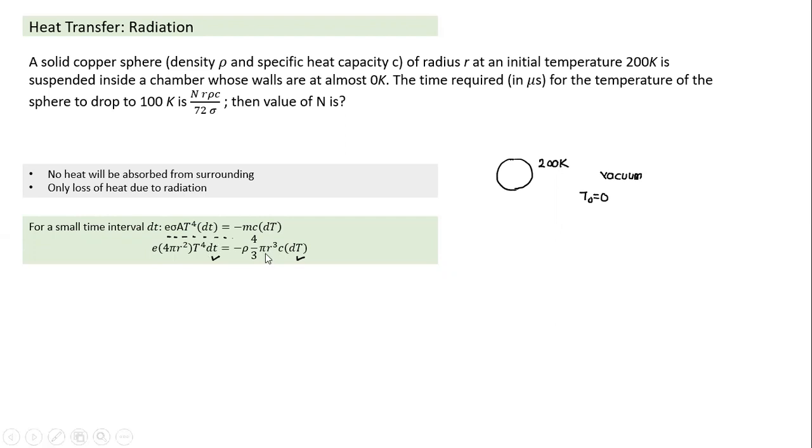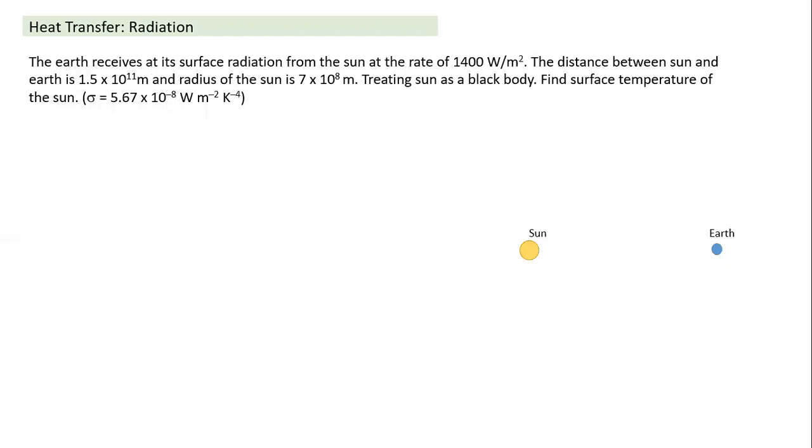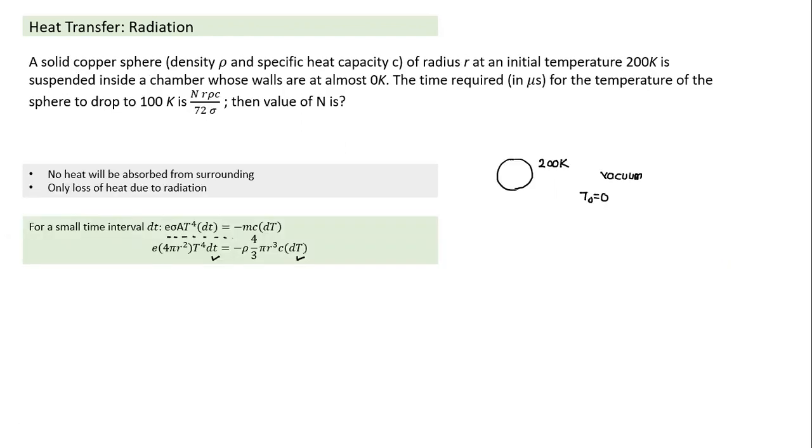Can we easily do it? It is a very simple integration, so I will not do it now. All of you can easily do that integration and find the answer. Only thing, whenever such questions are given, we assume everything in SI units. We find the answer, it will come in terms of seconds, so we multiply by 10 to the power 6 to get microseconds.